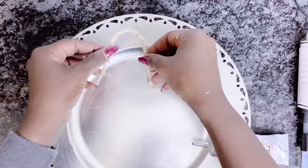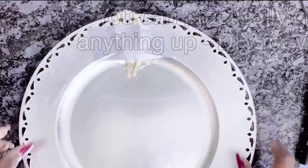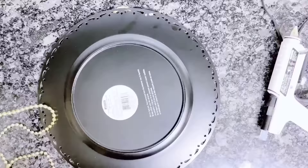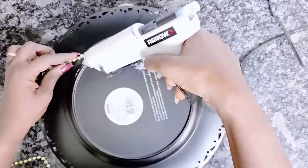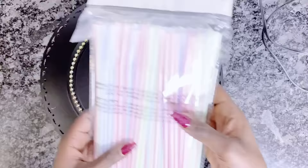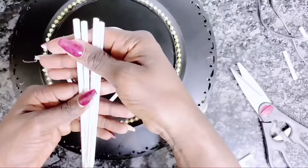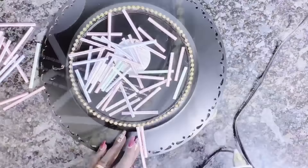For the glam straw wall decor, I will be using some drinking straws. But first things first, I will be putting the hanging rope on the back and also the Mardi Gras beads around the edges where I will be placing the glass mirror, before applying the straw. I would say this is one of the easiest of the five. I will be cutting the straws to my desired length. Another alternative would be to use wooden skewers or toothpicks.